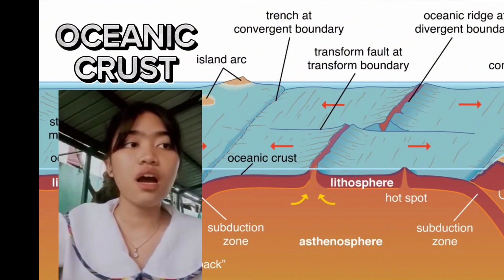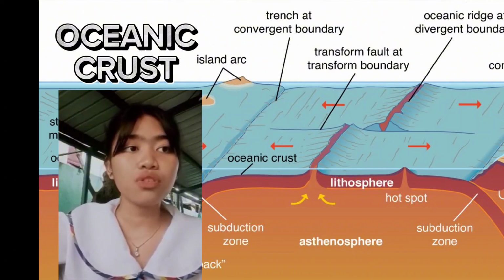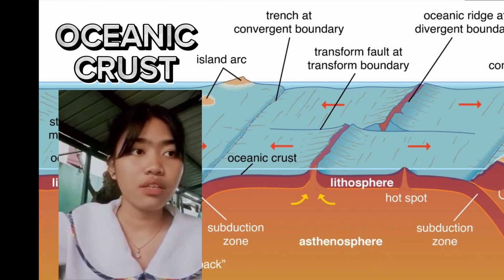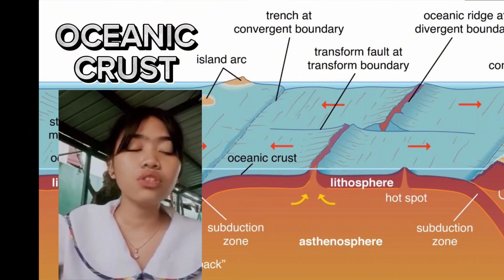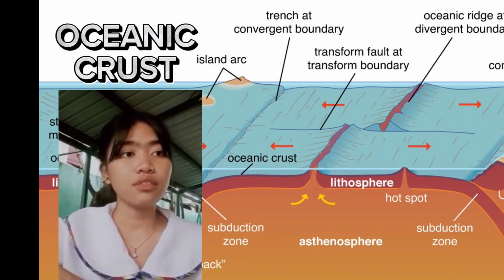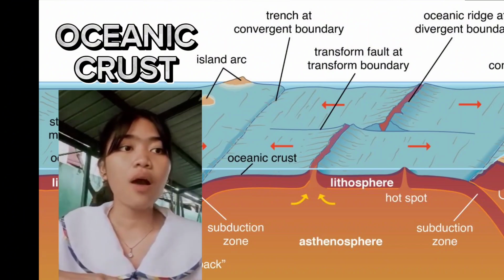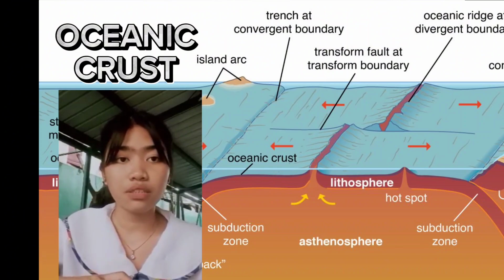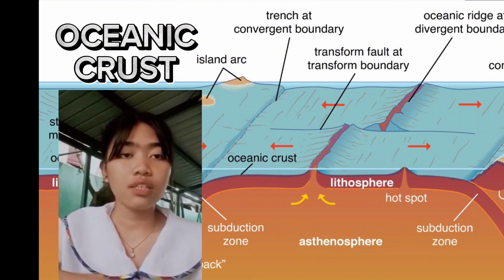Oceanic crust is the uppermost layer of the oceanic portion of tectonic plates. It is composed of the upper oceanic crust with pillow lavas and a dike complex, and the lower oceanic crust composed of troctolite, gabbro, and ultramafic cumulates. The crust overlies the rigid uppermost layer of the mantle. The crust and the rigid upper mantle layer together constitute the oceanic lithosphere.